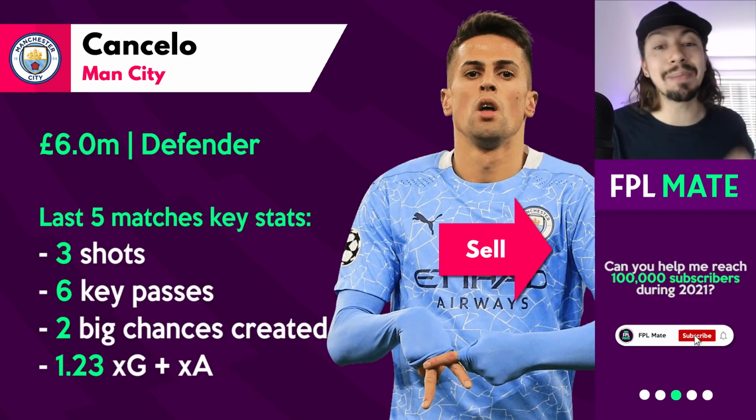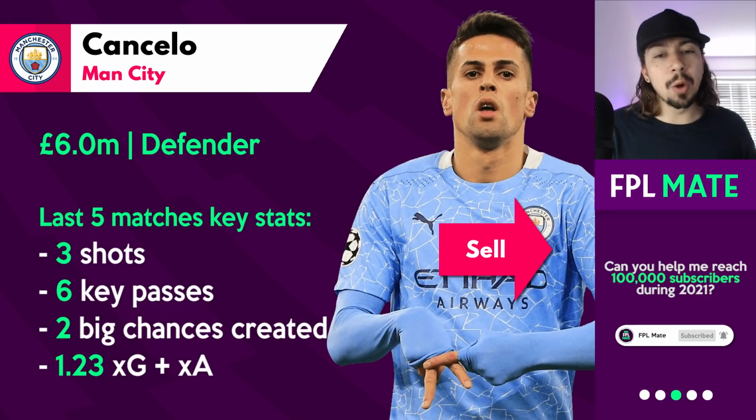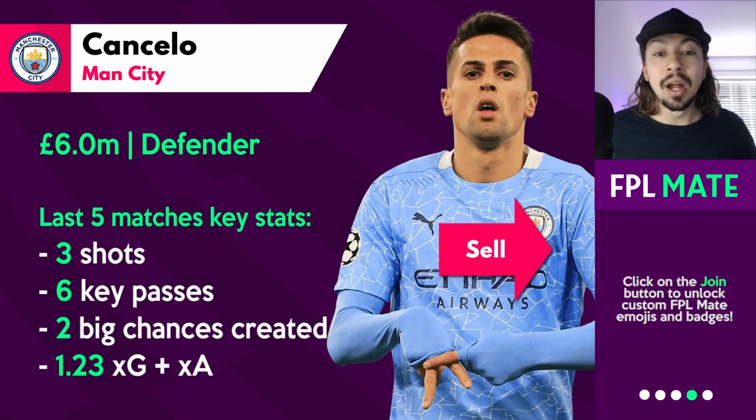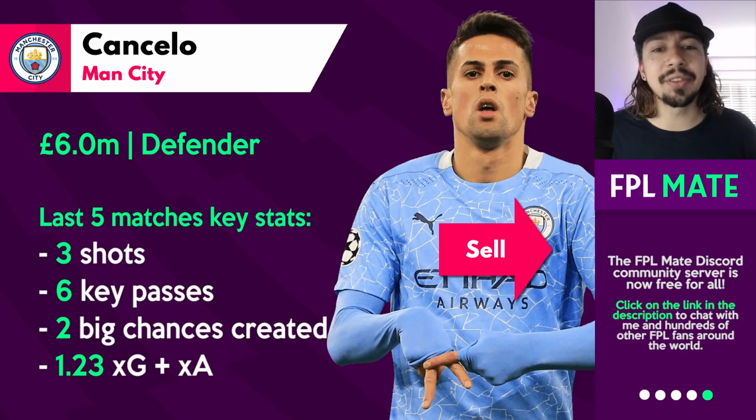Man City players are expensive. Do you really want to pay all that money for a player who may only play every other game? Players who will often come off the bench with these one-pointers. People will often say, well, with City players, it's worth the risk. When they do play, they get a lot of points, so it's worth it. But the risk has gone from a 75% chance of your player starting to now a 50% chance. So even for those major players.